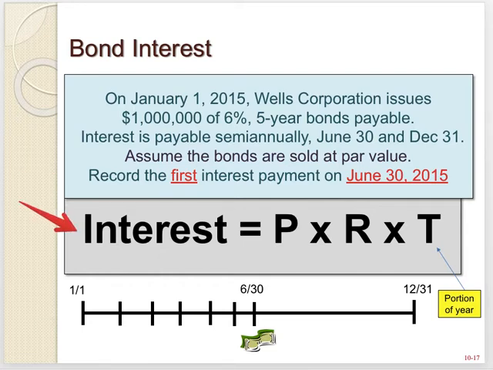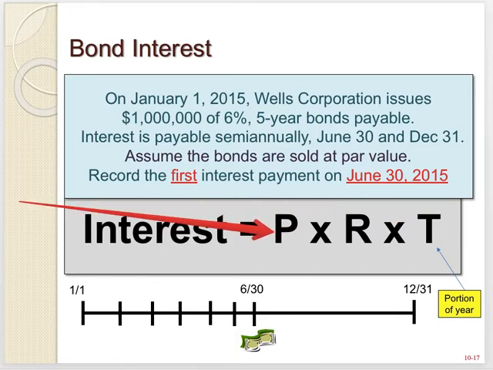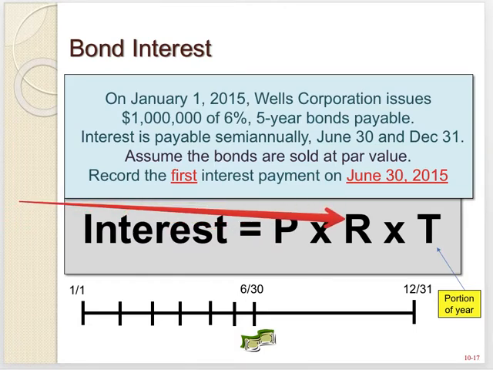And again, this is the same interest formula that we learned in Chapter 9, because this is the general interest formula that is used for interest all the time. So in this class, in Accounting 1B, in your finance class, and in your real life, you're going to be using this same interest formula, which is principal times rate times time. Okay, and as we discussed, principal is the amount of money that you're borrowing for that period of time. Rate, of course, is the interest rate stated on the loan agreement.